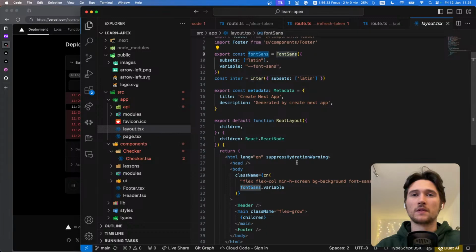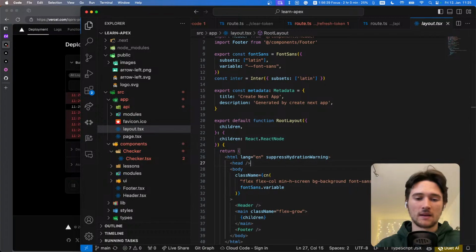What's the problem with the font sans? This is something that I'm using from the Shadcn team.